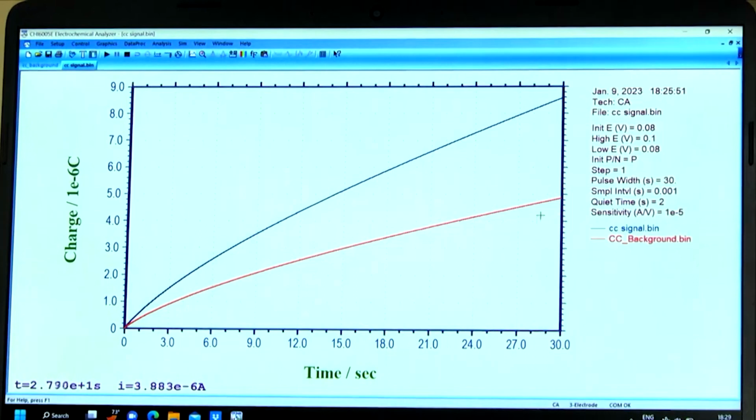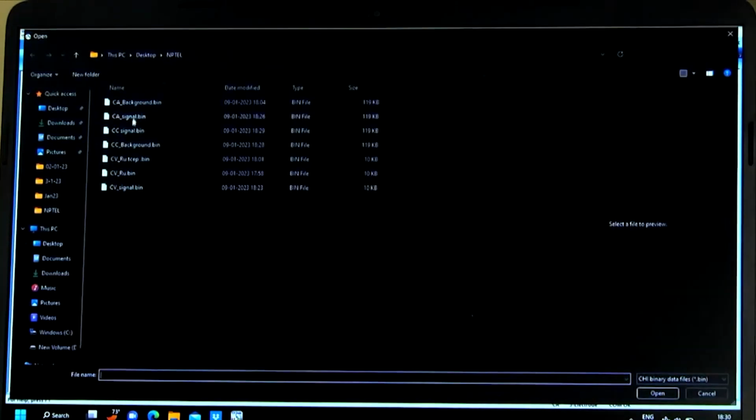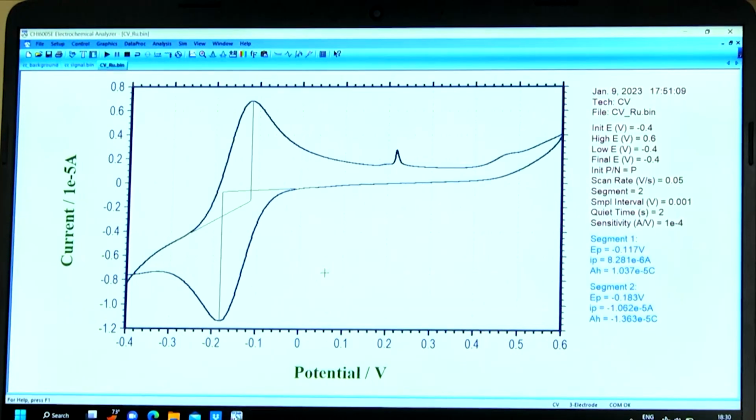But one thing I wanted to tell you, this difference is still not enough. So there may be some issue. Your reagent may not be good. If you want to get a better signal, you have to optimize the concentrations of your reagent. Different concentrations of the reagent may give you better amplification, as I taught you in the class. And another very important optimization you may need is the potential. You can see I chose 0.1 here, then I got that much difference.